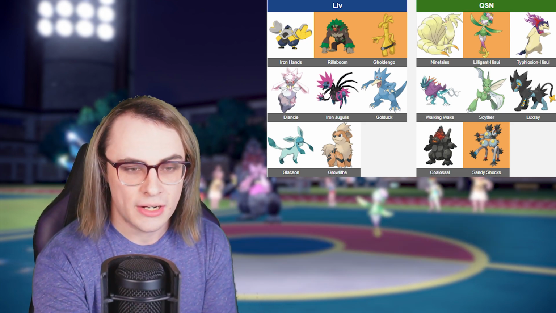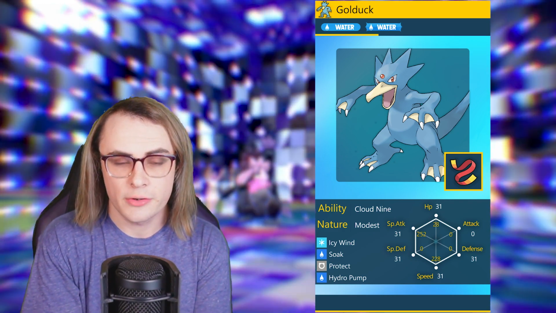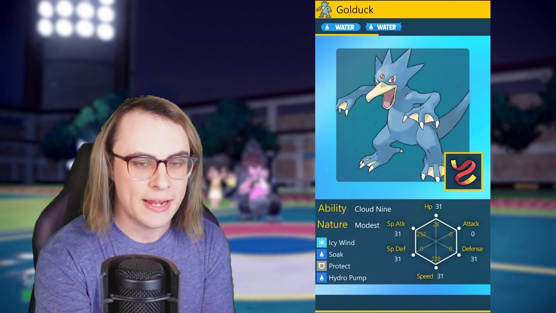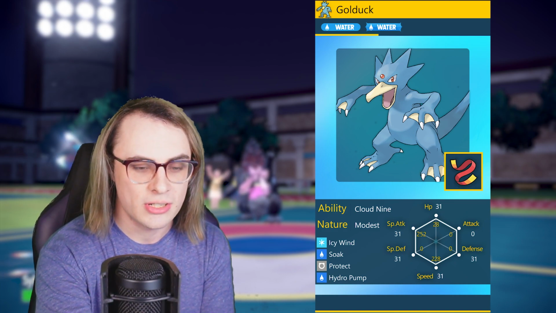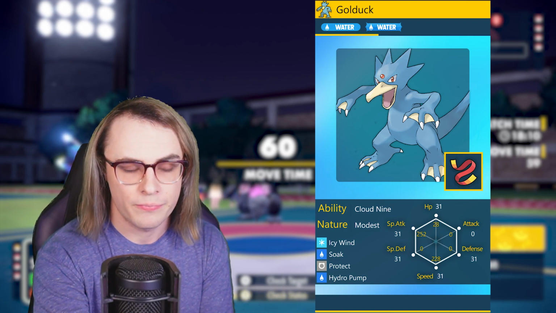And very first on our team, we do have none other than Golduck making her debut appearance. This Golduck's going to be a Focus Sash set with Icy Wind, Soak, Hydro Pump, and Protect. With enough speed so that I can make sure I can outpace most common relevant Pokemon on my opponent's team, all the way up to Luxray even, which should be pretty important.